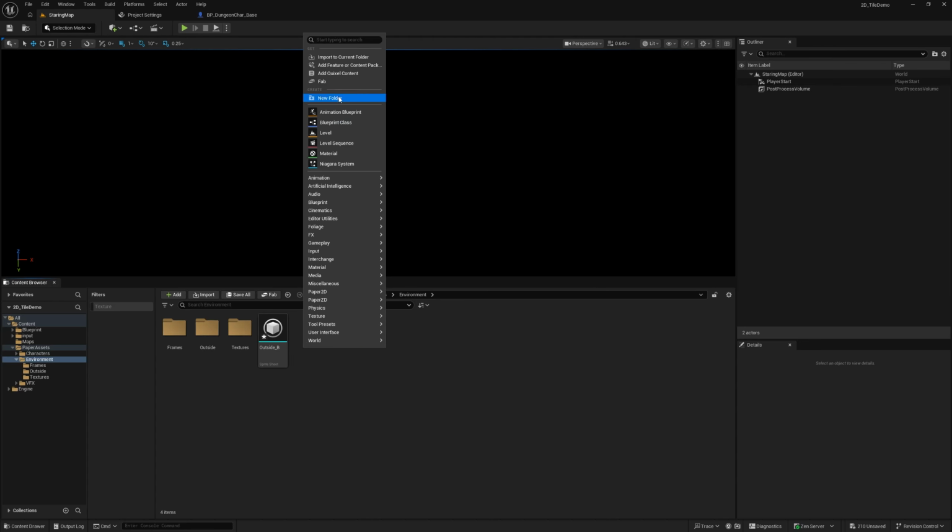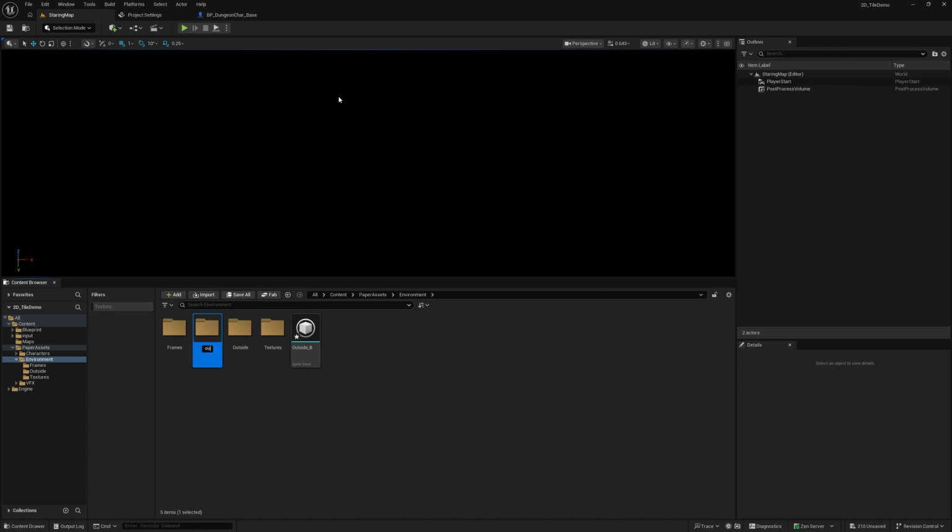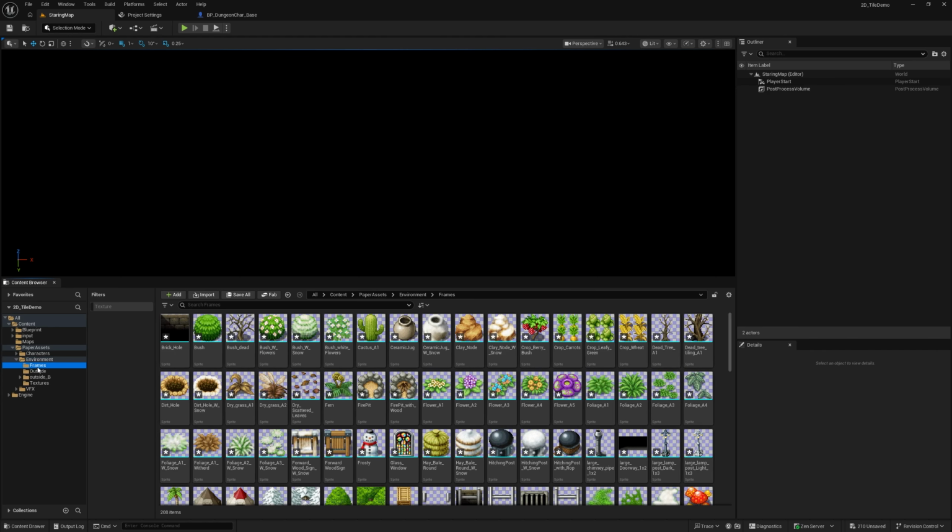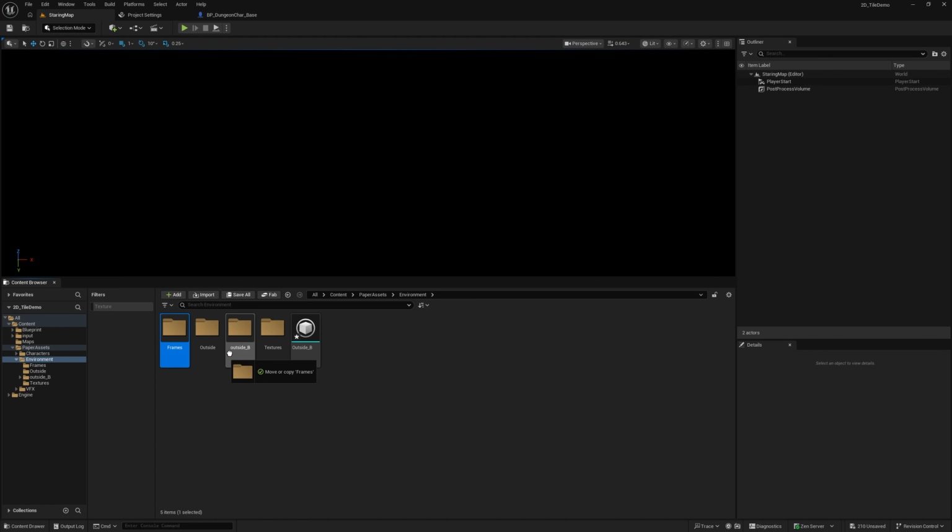Actually, we'll just do outside. I'll just make another folder, outside_B, right? And then we'll just move the frames in there. Didn't like that. Let's see here. Can we try that again? Move here.